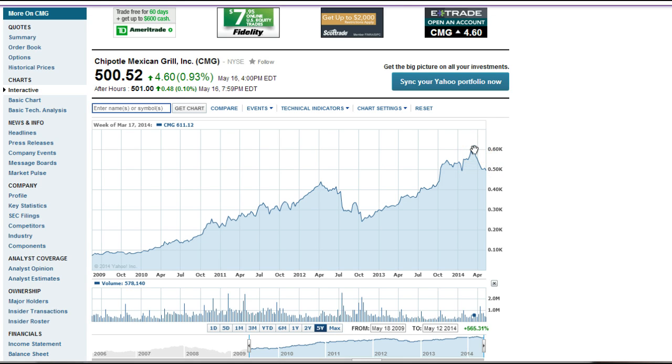And here we get the peak of the stock was $600, and then we had this pullback here in the month of March and April, and that really represents all the growth stocks had gotten very overvalued, and there was a pullback on all the growth category stocks. Sort of a realization of people profit taking and worried about a stock market crash or a big correction. So a lot of people have done a number of profit taking that took about 20% of the value off of this stock. So is it worth buying now? We're going to be discussing that.